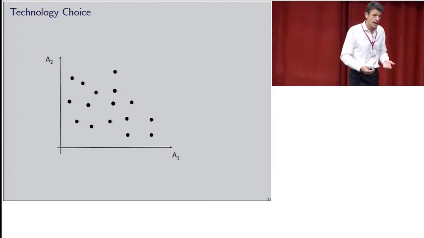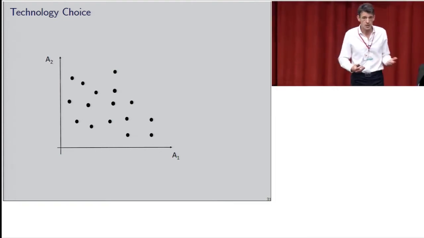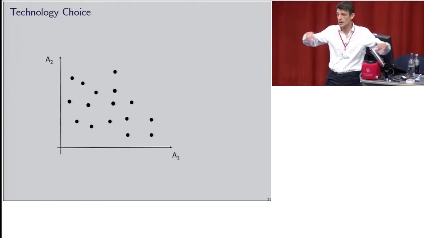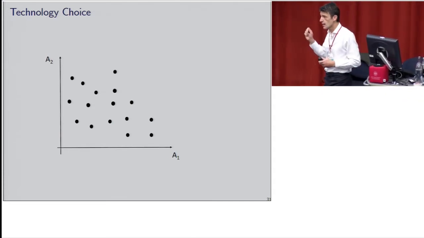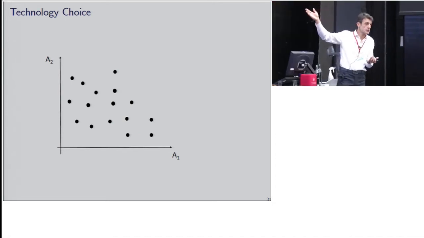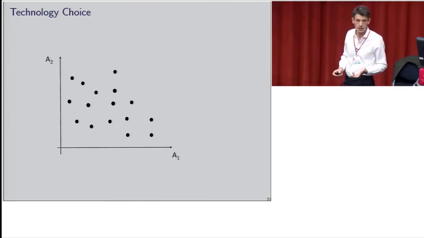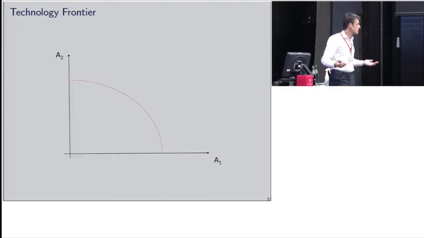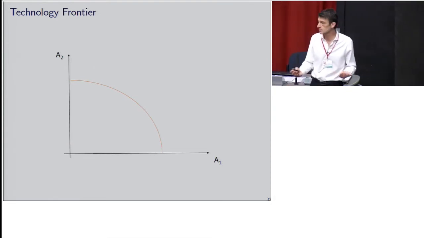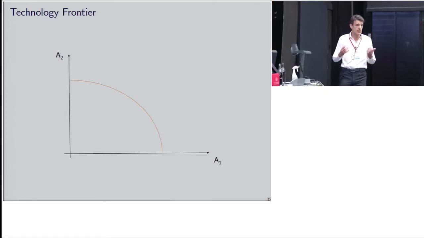So in general, I like to think about technology choice as a choice of a point in the A1, A2 space, in the space of possible combinations of A1 and A2. So I imagine there is this bookshelf, and from this bookshelf I take out blueprints, and each blueprint basically is a pair of A1 and A2. And they're going to be like this. There are going to be some really crappy ways of doing stuff down here. There are going to be some good ones up here. And in general, there's going to be what I call a frontier of blueprints that are not dominated, that is, you cannot improve the efficiency of one input without lowering the efficiency of another. So that's the kind of world I want to think about.